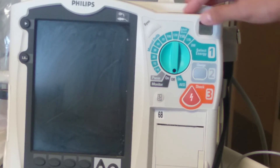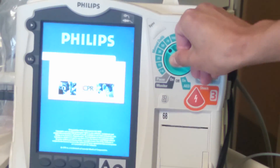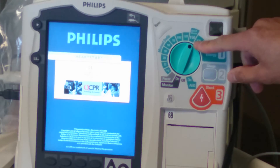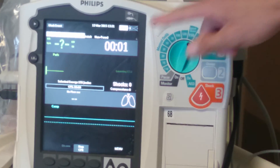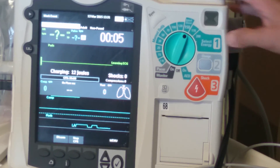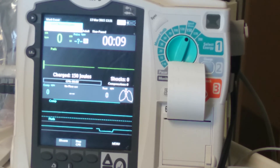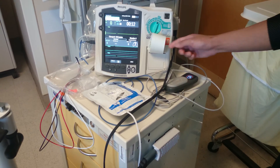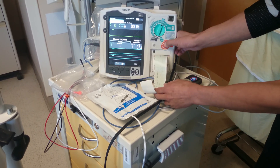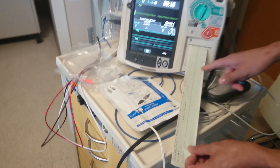We always check ours at 150 joules. So you're going to turn the manual defib dial to 150 joules, let the screen boot up. When this comes up, go ahead and press charge. While it's charging to 150, I always double check to make sure it's plugged in, just as a safety measure, and then shock — and everything should come out here.